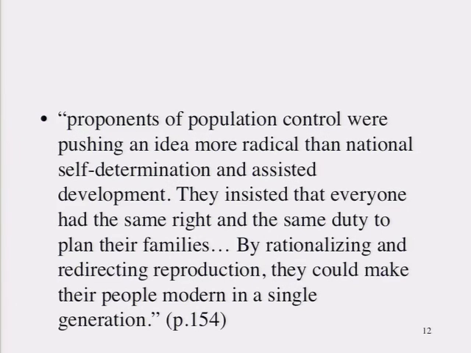By the end of this, Connolly is suggesting that the proponents of population control have actually reversed that equation and concluded that you can reduce fertility rates and thereby induce modernization. You can cause modernization, or at least cause a reduction in poverty, by reducing fertility rates. And this is a really important move to make, because it thereby follows that development can be pursued through reductions in fertility, programs aimed directly at reducing fertility. And this is essentially what we're going to see happening in the chapters later on in the book.